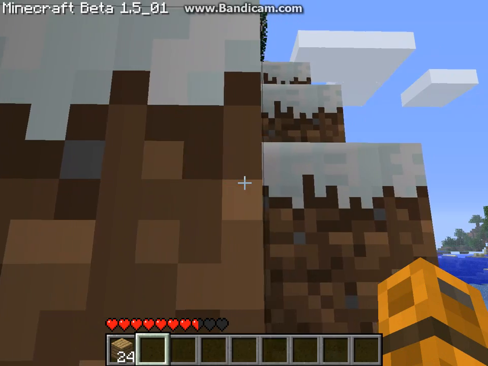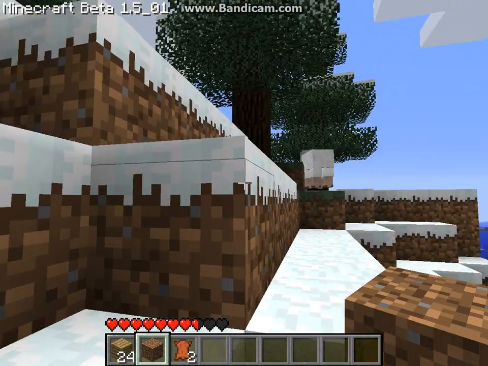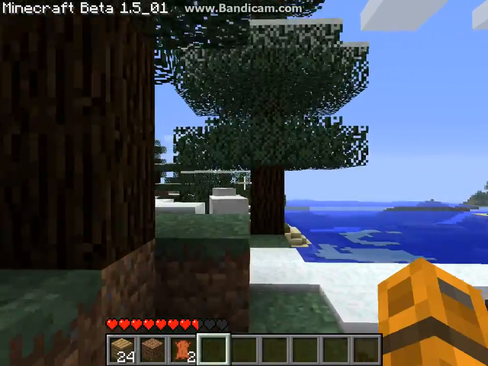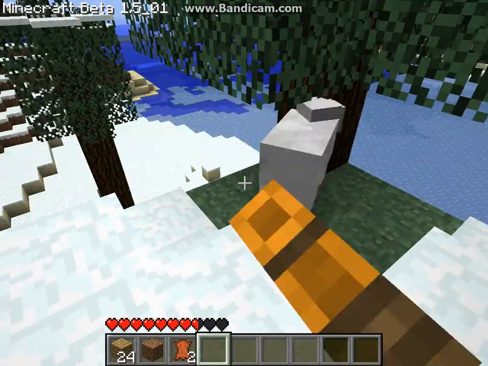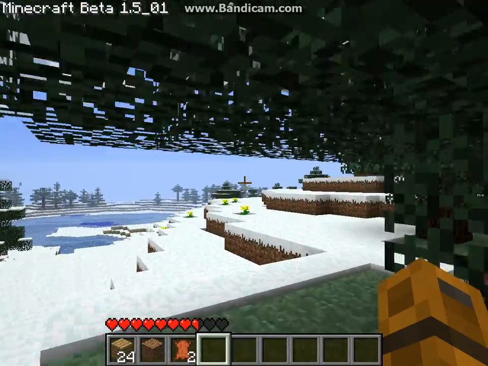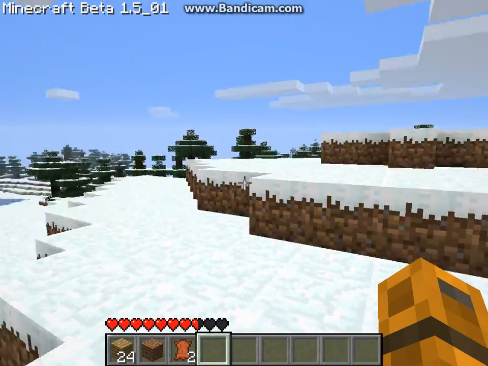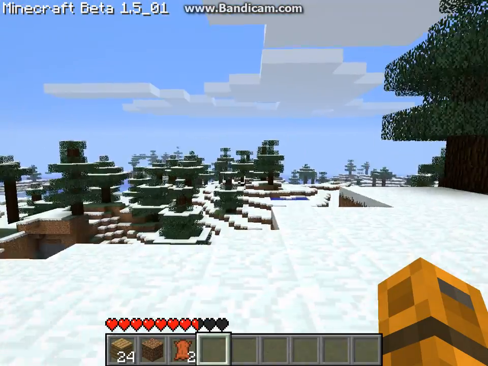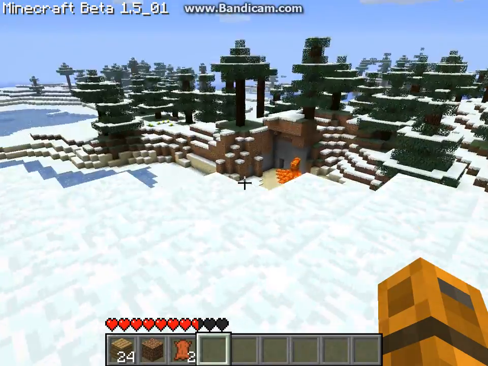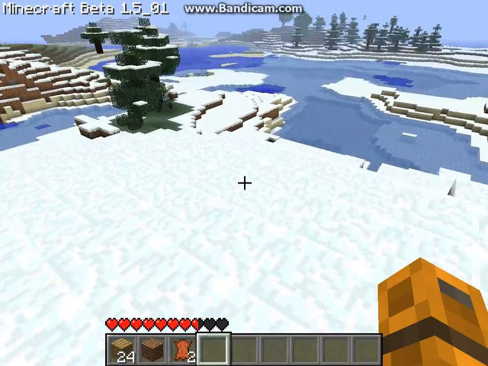Oh, there. I think they introduced beds in 1.3, didn't they? No, there's beds in. Oh, yeah, 1.3. This lava thingy should be like our natural thingy. Are you near the lava? Yes. For a hot tub.